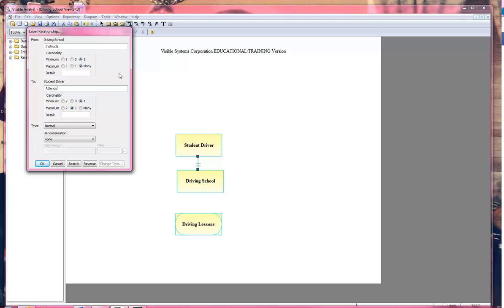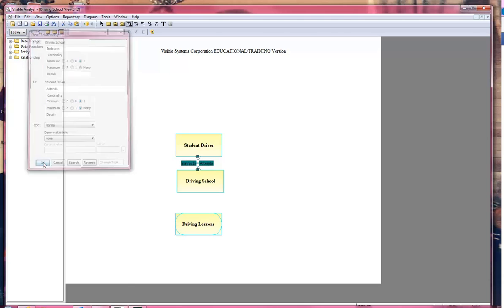For the minimum, click 1, and for the maximum, click many. This deliberate error is added to demonstrate the capabilities of the Analyst function. It means a student driver attends one to many driving schools. Both of these relationships are considered mandatory because it is necessary to attend driving school to be a student driver, and it is necessary to have students to be a driving school. Ensure that type is set to normal, and then click OK.